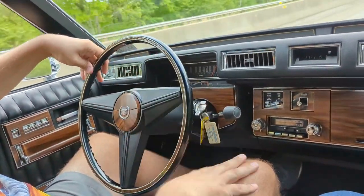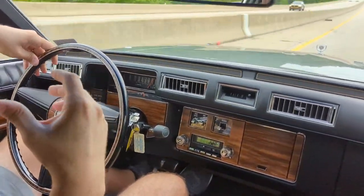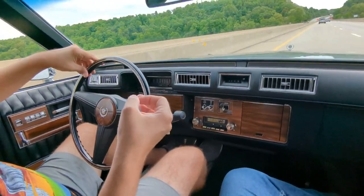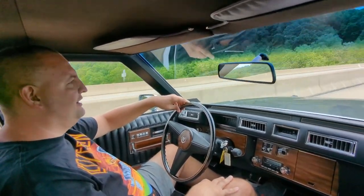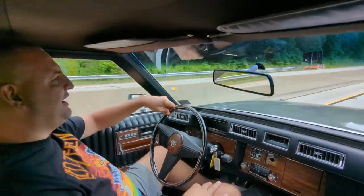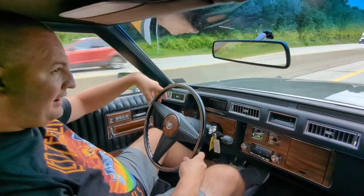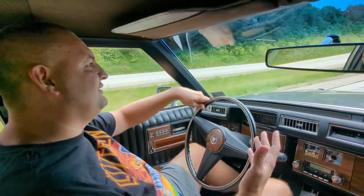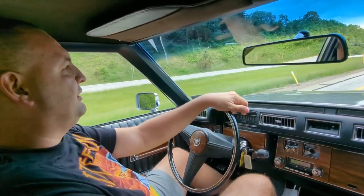Interior quality on this car is something else too. The condition of the seats, headliner, all the trim, everything about this car, you realize that it's a real 14,000 mile car, no questions asked. Drivability, I've taken this car to, I can't even tell you how many shows locally around us here, and it always catches a crowd because there's not many of these left, and there's definitely none of this caliber.